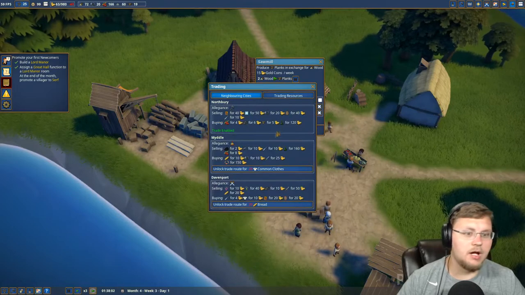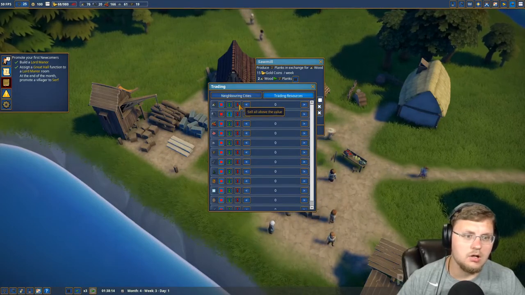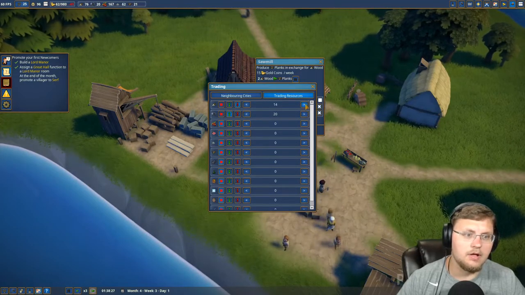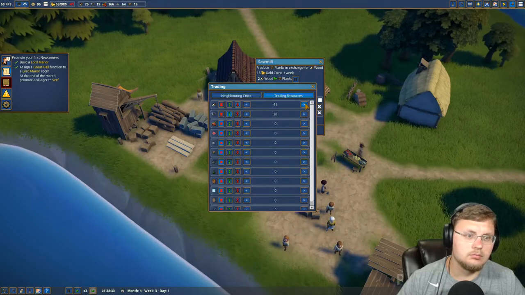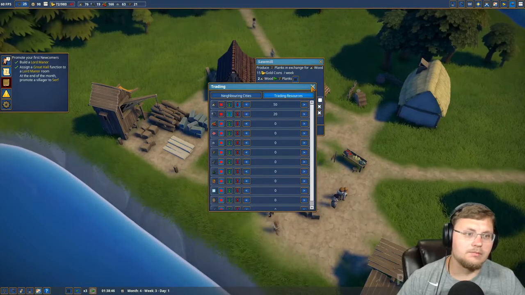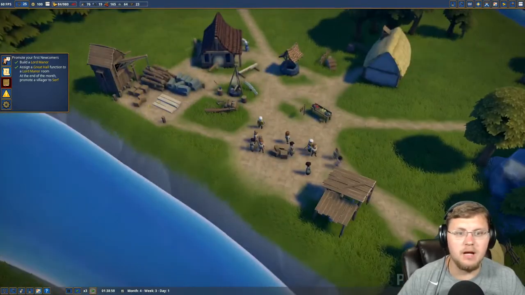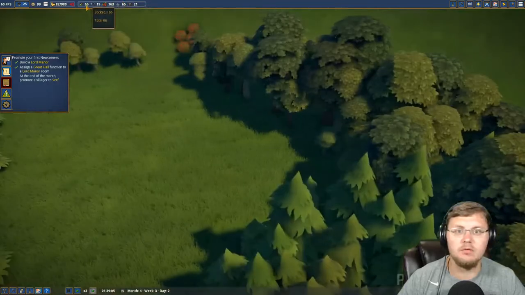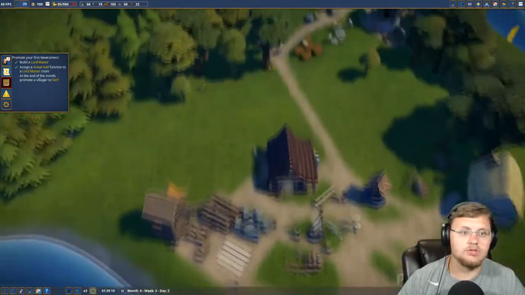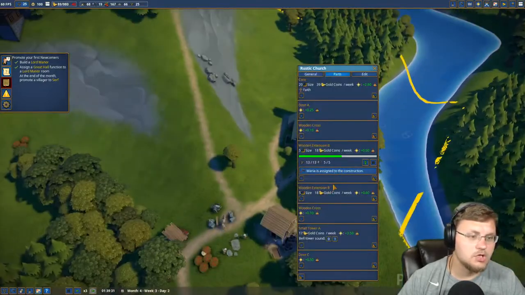72 wood. Let's see. Trading resources, sell all above the value of, I'm going to get this up to like 50. There. Now maybe I'll gain a little bit of money. Like I'll buy tools, but then I'll sell a crap load of wood. Maybe. I don't know. We'll see. This is almost done. Sweet.